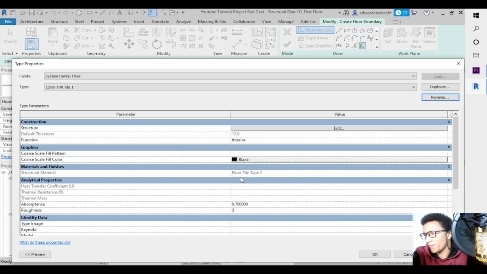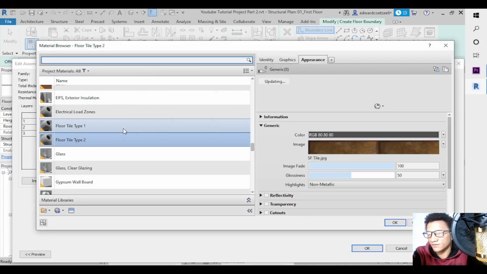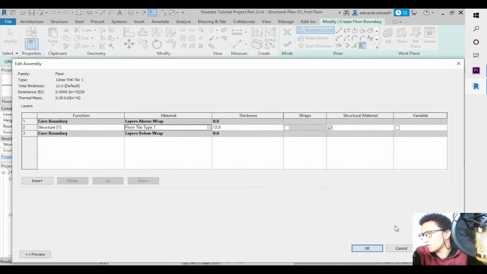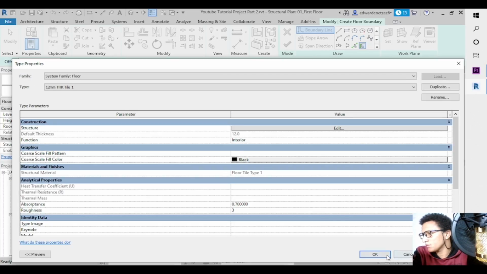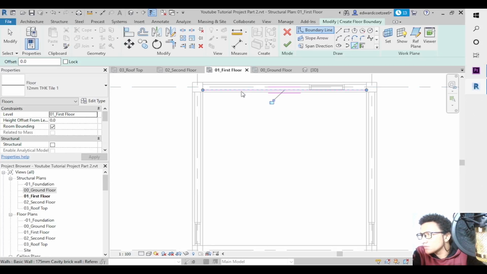Say okay, and then come to edit and change this to type 1 and say okay. Then we say apply. Okay, and choose that snap tool again. So let's zoom in.